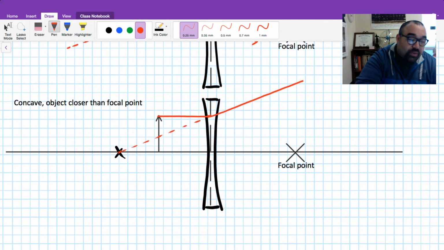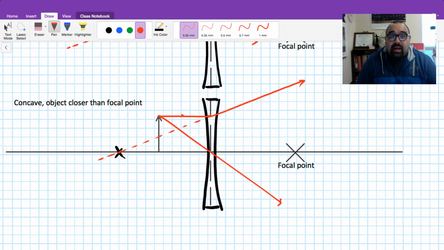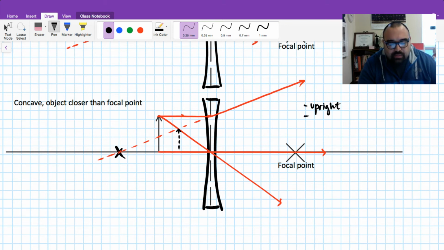I'm also going to trace back where that light ray is supposedly coming from, but we know it's not. And I'm going to draw the next ray going straight through the center of the lens from the top of the arrow. And lastly, just really quickly, this ray that's coming from the bottom of the arrow. So our image is right here. We can see that. And curiously enough, it looks similar to our descriptions of the previous scenario, right? It's also upright. The image is also smaller, right? And our image is also virtual.